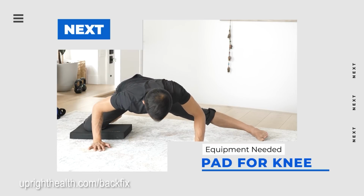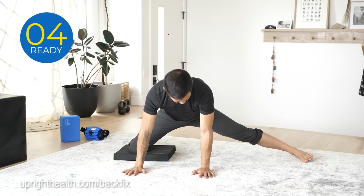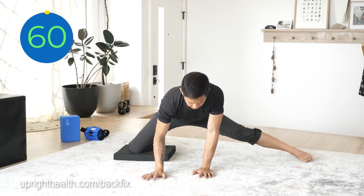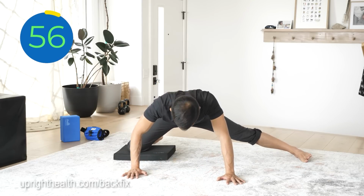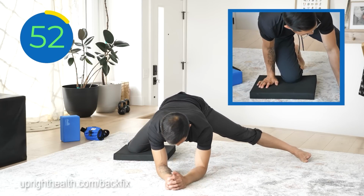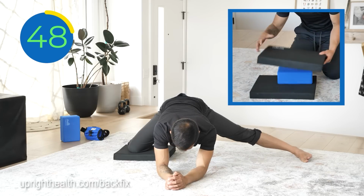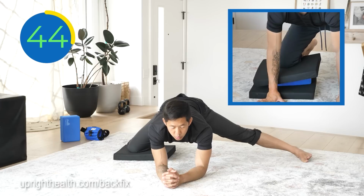Now we are going to stretch the inner thighs again. You're going to put your knee on a pad, take your left leg and slide it way out to the side as far as you can go. If you can't get very far or you find it very difficult to even achieve the position, use extra pads under your knee and just don't go as far.